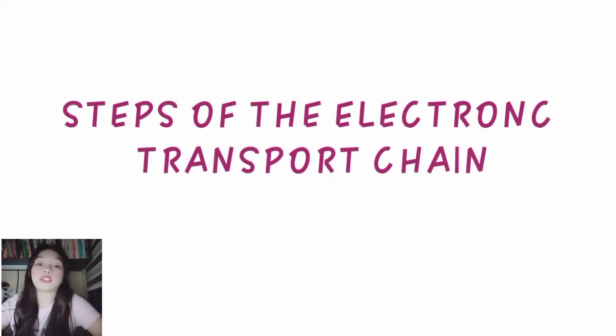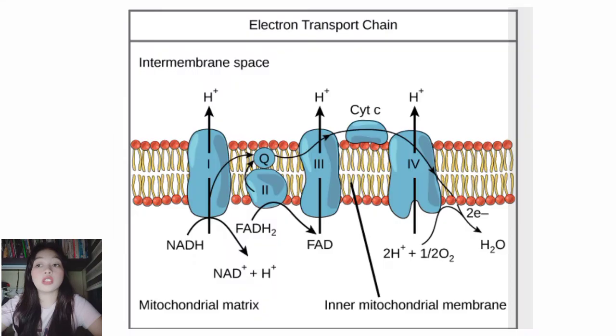Steps of the electron transport chain. In the electron transport chain, electrons move along a series of proteins to generate an expulsion type of force to move hydrogen ions, or protons, across the mitochondrial membrane. The electrons begin their reactions in complex 1, continuing on to complex 2, traversing to complex 3, and to cytochrome C via coenzyme Q, and then finally to complex 4.